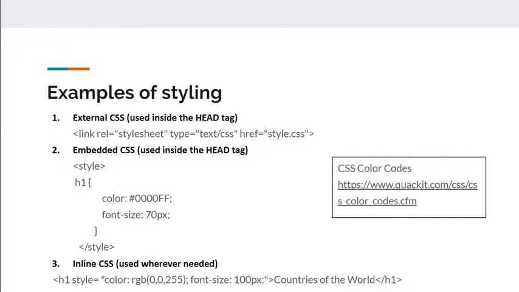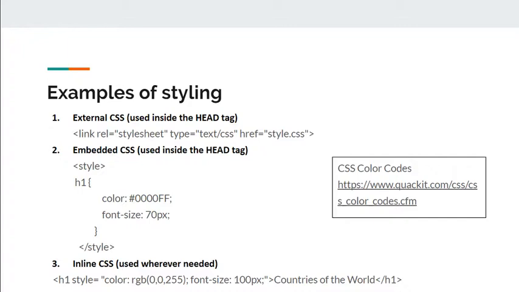And the third kind of styling is inline, wherein you will write all the information, the color, the font size, and whatever else you want to put in, within that tag itself. Like here, if you want your heading to have a particular color and a certain font size, you will have to write that information within that tag. So this is inline.